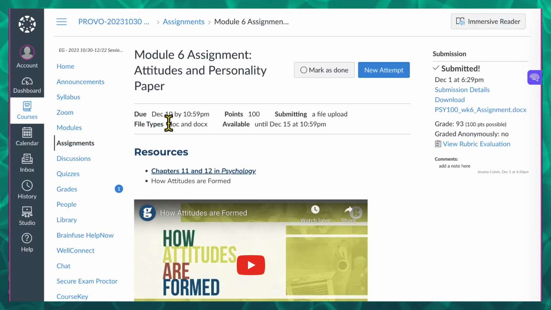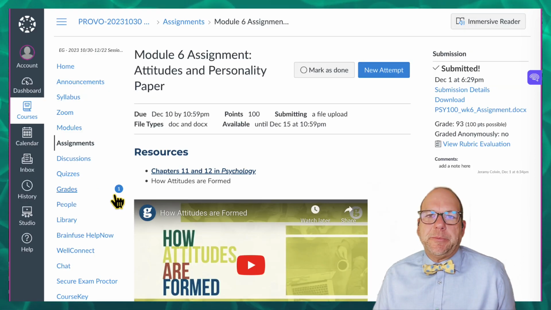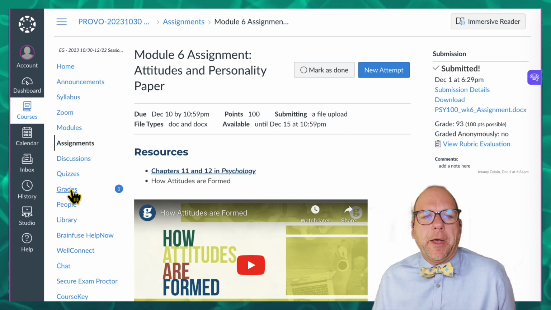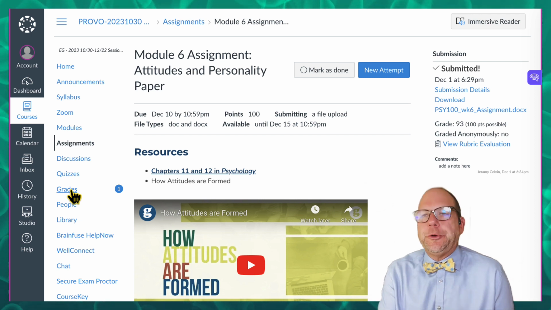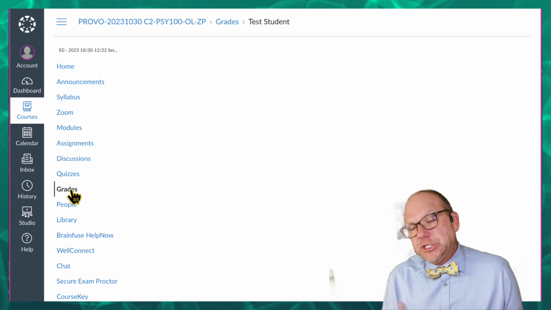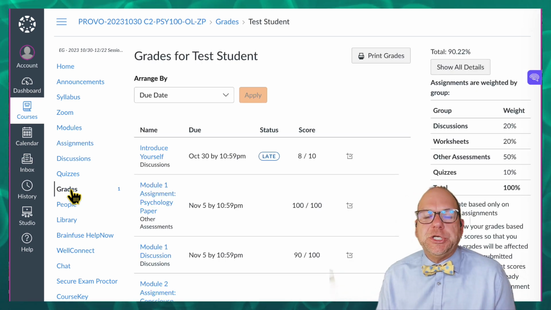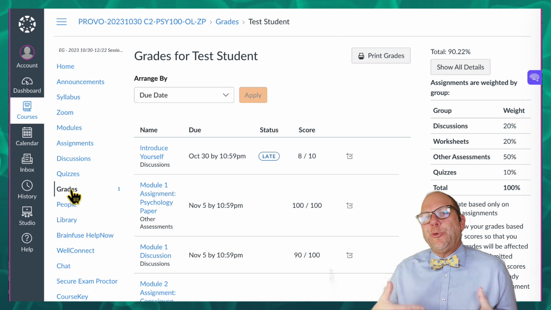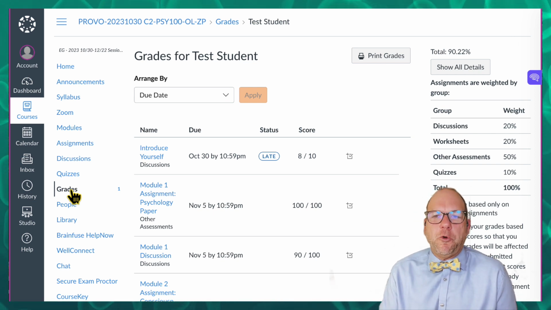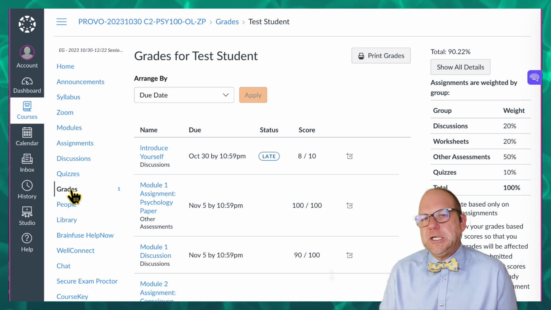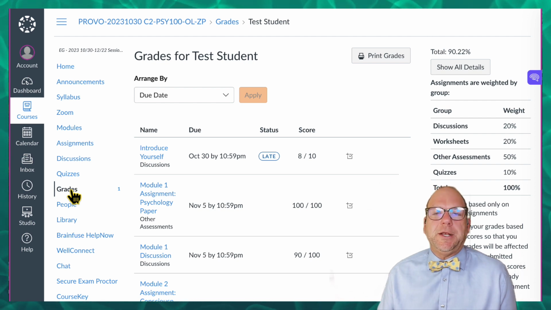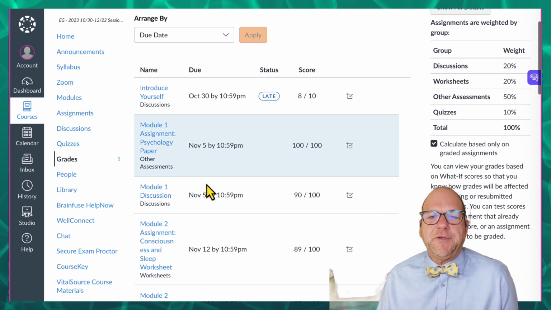When you log into your class from time to time, you're going to see the numbers down here. That just means that something has been graded that you haven't put your eyeballs on. And you always want to make sure that you're reviewing your grades and your feedback and those comments after each and every week or each and every submission, because you want to make sure that you're improving on your performance. Don't continue to make the same mistake over and over. If you're missing points, make sure and take a look at that feedback. Even if you do get a complete 100% on your submission, you should be looking at your feedback.